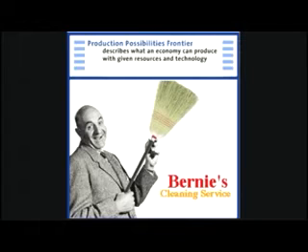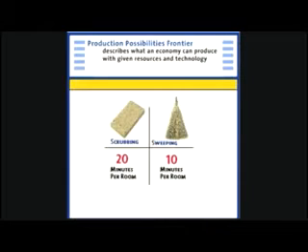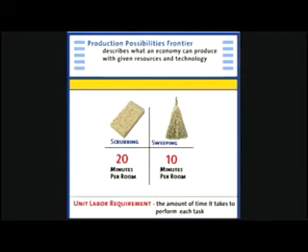Bernie has a service that provides two cleaning chores. Bernie scrubs rooms and Bernie sweeps rooms. The first thing that we want to do is explore Bernie's technology. That is, what is Bernie able to do? Well, let's look. Bernie takes 20 minutes to scrub one room. Bernie takes 10 minutes to sweep one room. In economics, we call these numbers the unit labor requirements, how much time it takes for Bernie to perform each of these tasks. And the unit labor requirements describe Bernie's productivity.